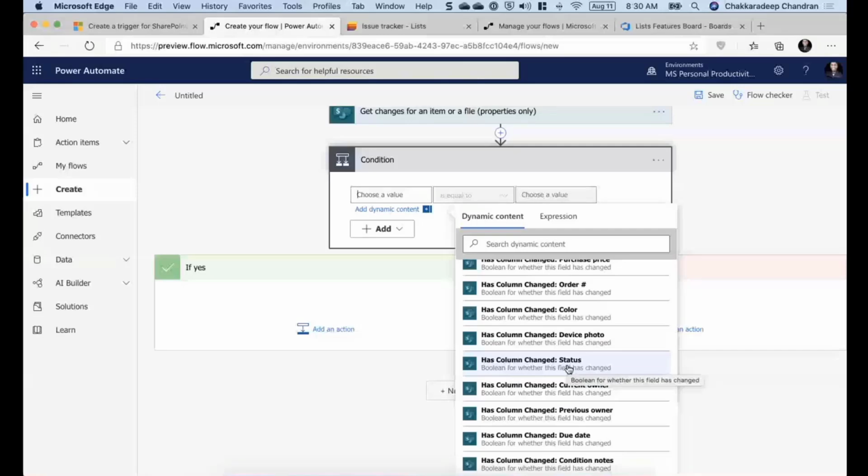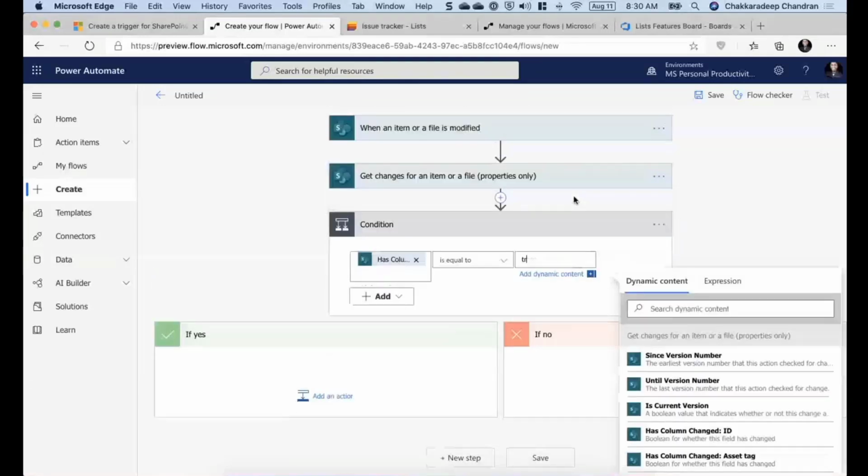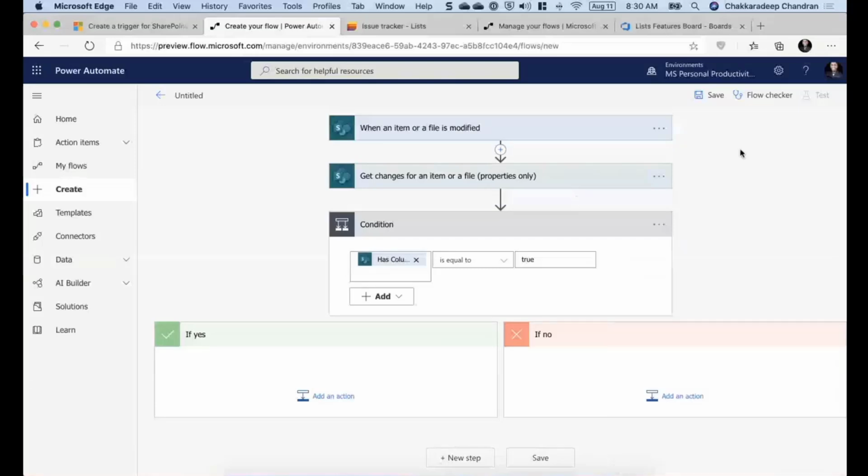Now, if you're very specifically focusing on status, what you can do is just say in your condition, has column changed status is equal to true. That is it. That's how you can now understand that that column was changed in that specific time interval from the get changes action. So it's really, really simple.